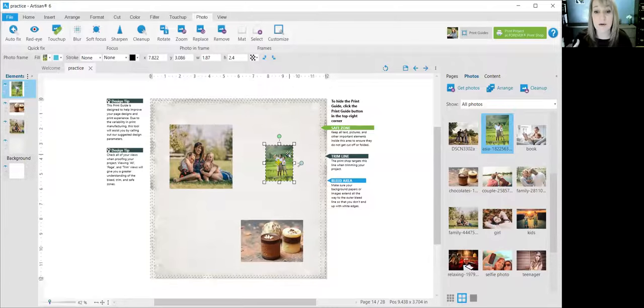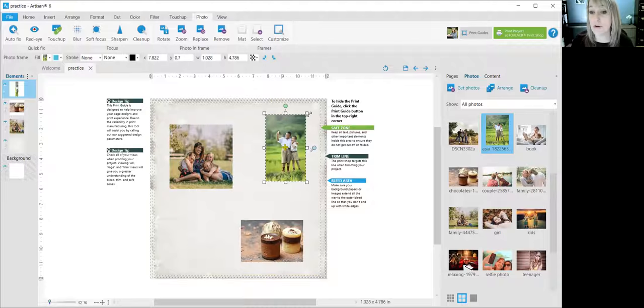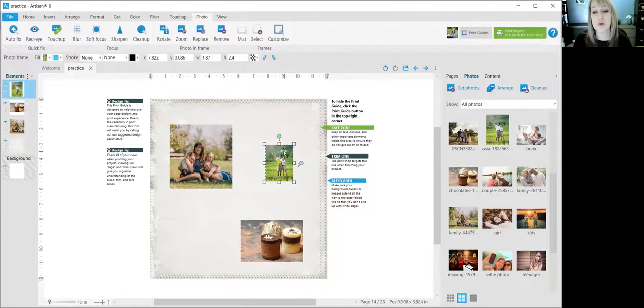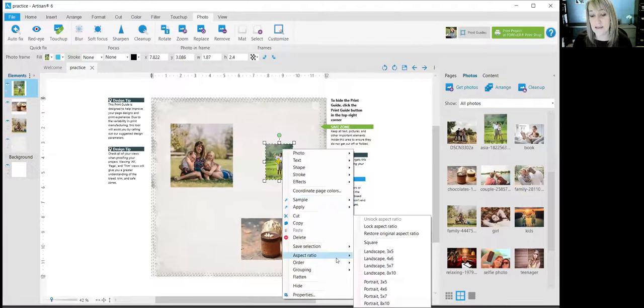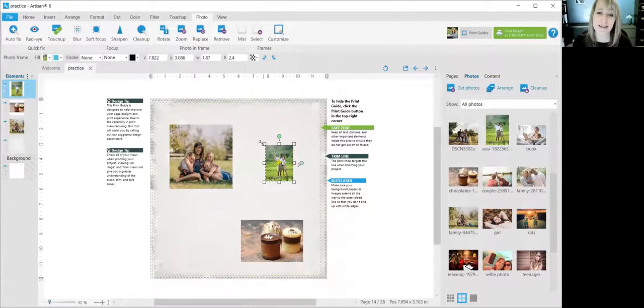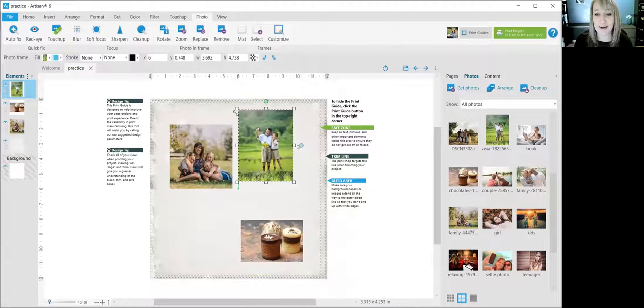Everything that you drag over, whether it's a paper or a little bow or any photo, will not automatically have its aspect ratio locked, which means if you want to make it bigger, you can accidentally do this, or on purpose. I mean, maybe you're doing it on purpose too, but if you don't want it to do that, I'm going to just go ahead and click undo here. You can right click on it and select aspect ratio and then lock the aspect ratio. So that will be another Artisan quick tip, but I'm going to show you that right now here as well.